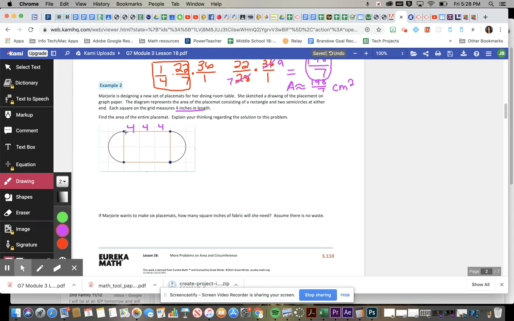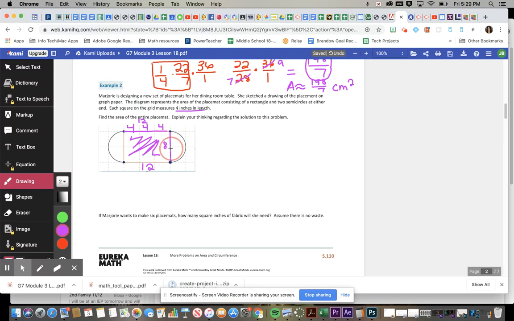Okay, so I know that each one of these is 4, and I have 4, 8, 12. So it's 12 here. If these are both 4, then across this is 8. And like I said, this is 12. So we're wanting to find the area. The first thing I would do is find the area of this rectangular piece. And then I'll find the area of these 2 half circles, and add them together. And that would be the area of the whole thing.